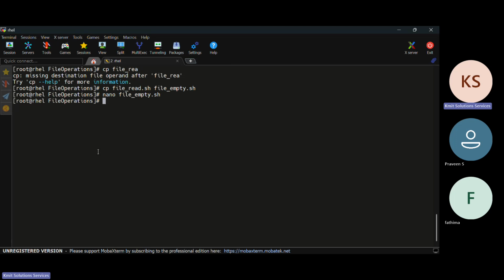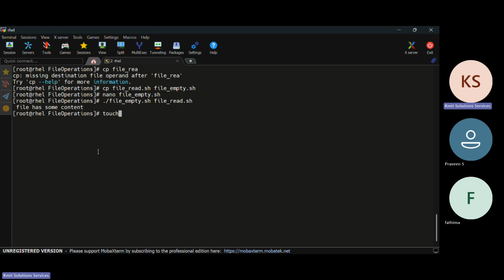Now chmod is not required, so I'll say dot slash. When you copy, the permissions also get copied. Okay, that's why I'm not running the chmod command again. Now, my file, which is file_read file, has some content.